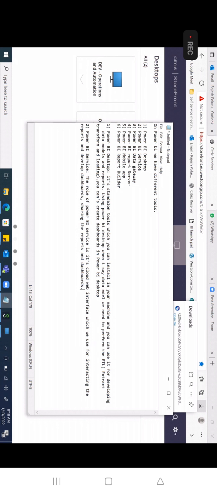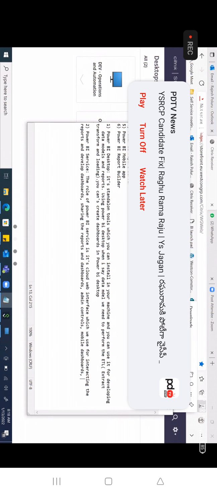There are also so many other options, for example maintaining the gateways and everything. Also sharing the dashboards and admin controls, mobile dashboards.